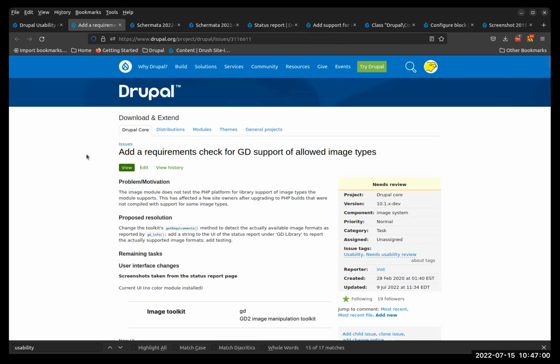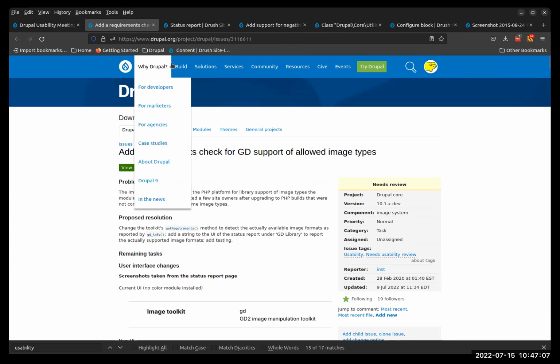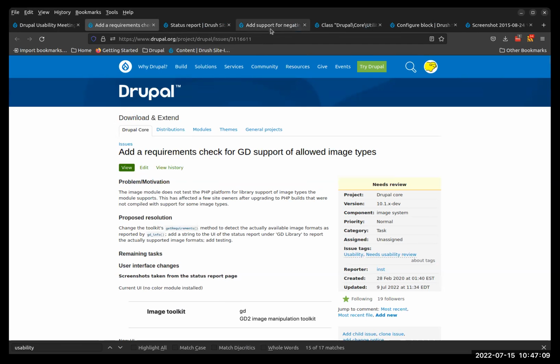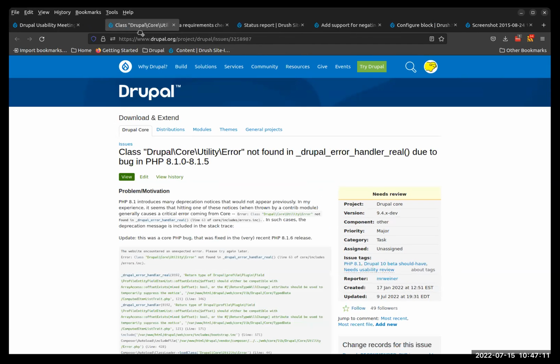So we still have 10 or 15 minutes left. And there was another issue that Ralph, you thought might be a quick one to look at. So let's look at the quick one, the one about class Drupal core utility error not found.